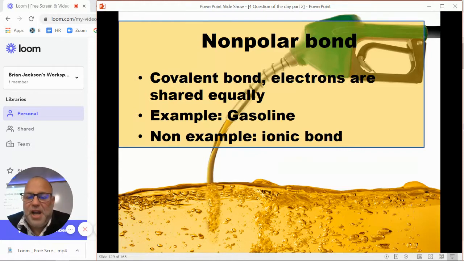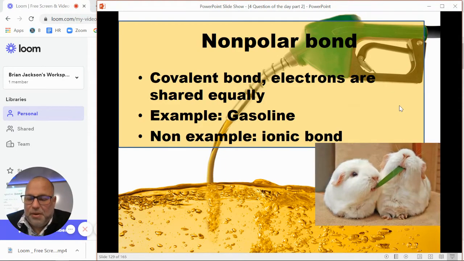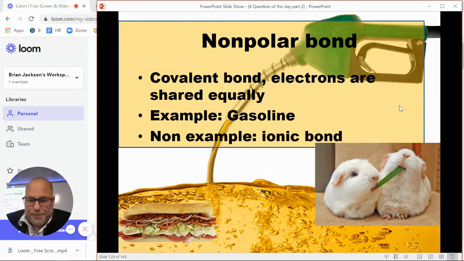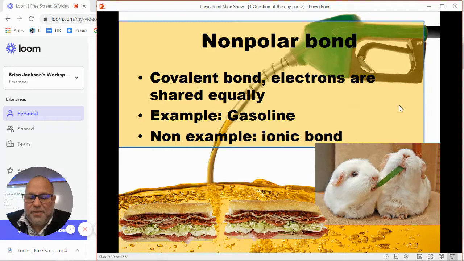So remember, non-polar means equal sharing, polar sharing, cold and heartless, means not equally shared, right? So for non-polar covalent bonds, we're all talking about covalent bonds here, the electrons are going to be shared equally because it's non-polar, right? So an example could be gasoline. There are lots and lots of examples of both of these. There we go. Here's my sharing example right there. I think that's the end of what we need to have.